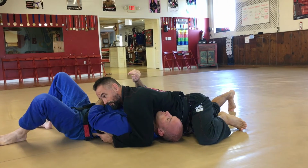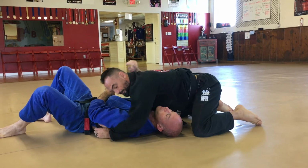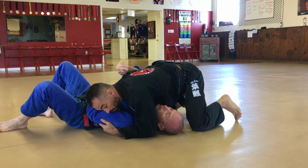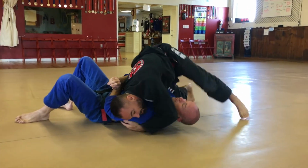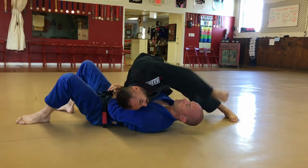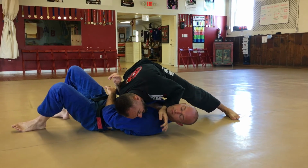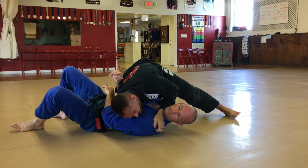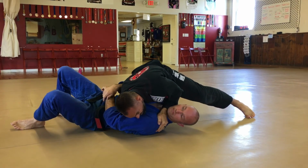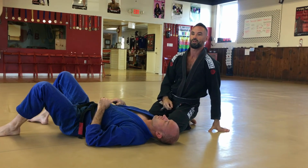And then we finished this off with a bread cutter choke last class. So this hand's going to go under and grab the lapel here. Right now I want my shoulder on the solar plexus. I'm going to lean hard on that so that we're here. This hand makes the fist. It starts from the inside shoulder, works its way to the outside shoulder so that he's looking away, where I can cup his shoulder, and now I just transfer the weight from my shoulder to his throat for the bread cutter choke, right?